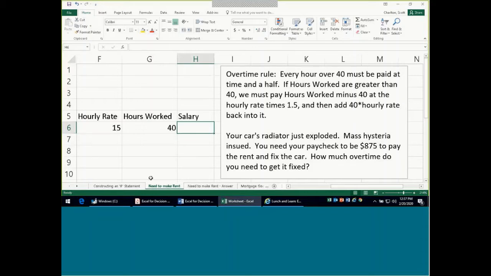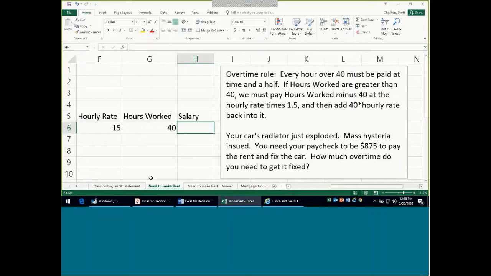But overtime kind of throws a curveball in there, doesn't it? Because 40 hours is just 40 times 15. But 41 hours, how do I calculate that? So I'm still gonna have the 40 times 15 for that, but then how do I calculate overtime? Just verbally tell me. You don't have to look at a number. Precisely. So you multiply that by 1.5, and then you add it back to the rest of the hours worked, right?